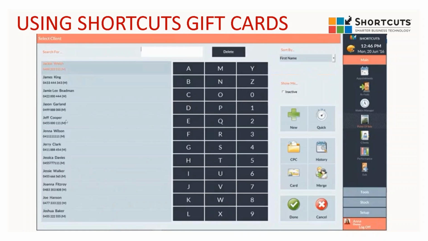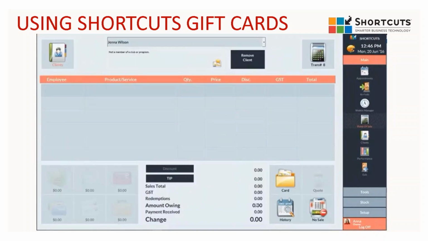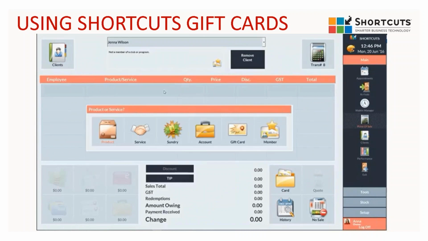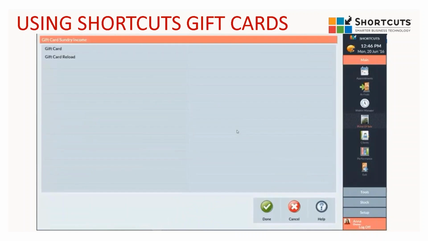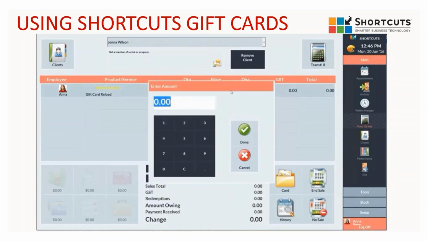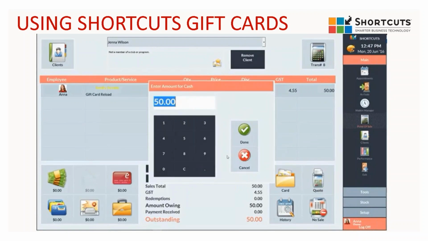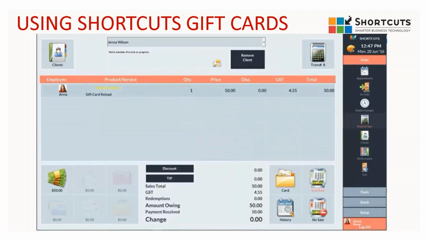Okay. If I go up at the top on the left, we'll go to Jenna as well. And then at this point, if we go to gift card, we can go through the gift card reload process. So if we click on gift card and go to reload, again, you guys, this comes up at $0, so we can actually put in the price that the customer wants to top up the card or reload the card for. She's going to pay cash.